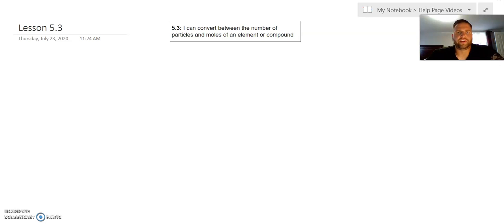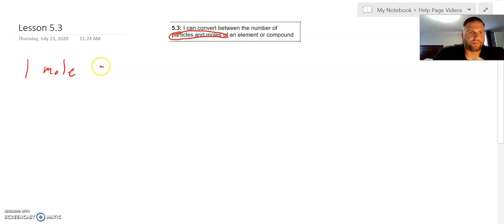In order to get some foundational knowledge to solve this problem, what we have to do is understand the relationship again between particles and moles, okay? So remember, the word mole signifies a number, okay? And what is that number that one mole signifies? Remember, it's 6.02 times 10 to the 23rd particles, okay?